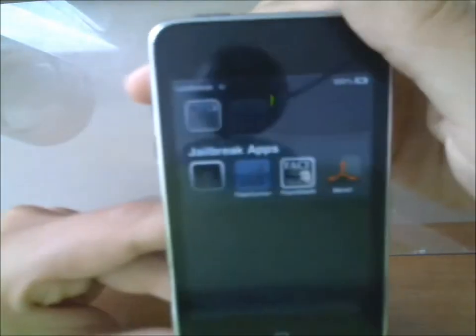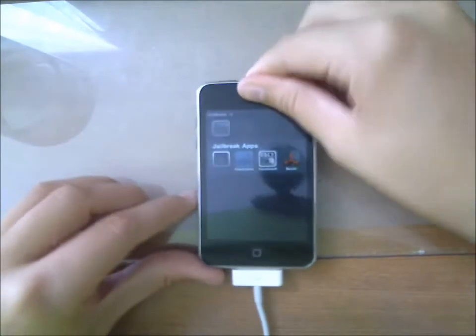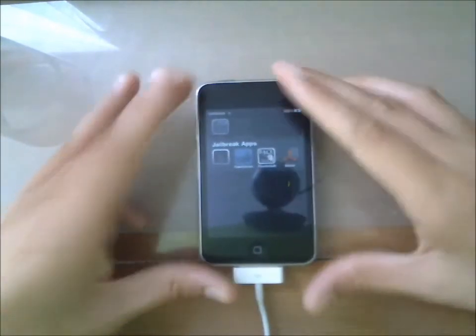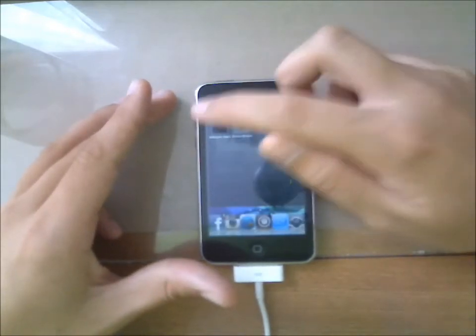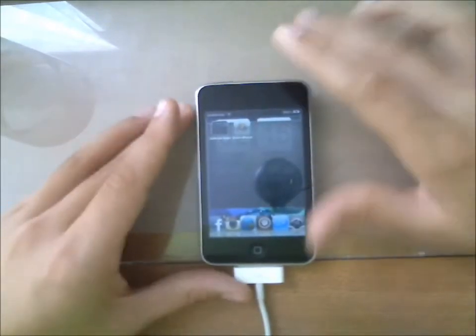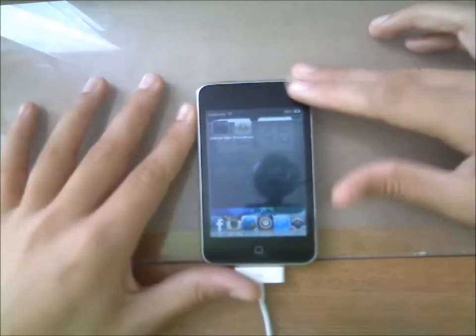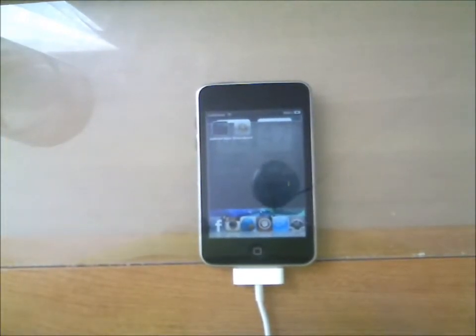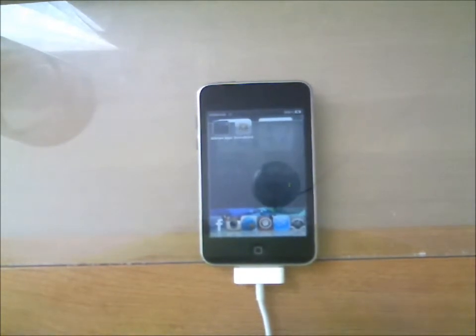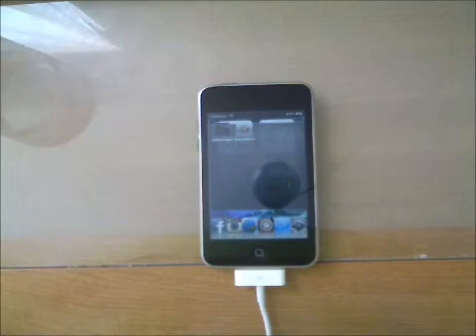Let me show you that. It says I jailbreak, and that is pretty much it. You can type anything, just not too many letters, because then it'll cut off with ... at the end, and you don't want that if you're trying to make it custom. So yeah, that's it for Fake Carrier. Can be found in the search or any repo pretty much.